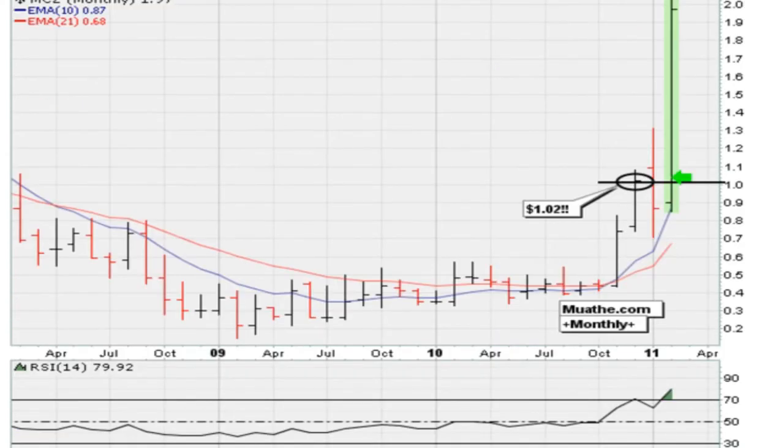In resuming the video, what I want to point out is, why is this stock doing so great? You'll notice this is a 3-year monthly chart, and number one, we were having a breakout after 1 month of rest. Remember, on the monthly chart, you always want just 1 month of rest. On the weekly chart, you want 2 weeks of rest. So on the monthly, at least 1 month of rest before the next breakout. On the weekly, at least 2 weeks of a break before the next breakout. That's what on the weekly I call a week four breakout, and they're very powerful.